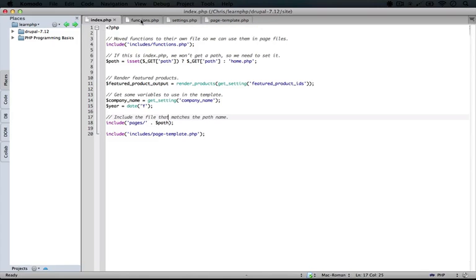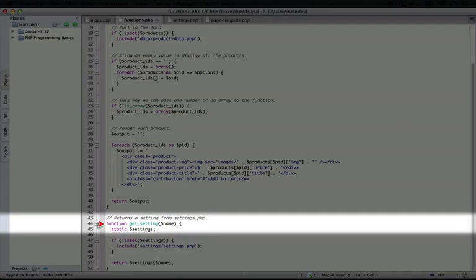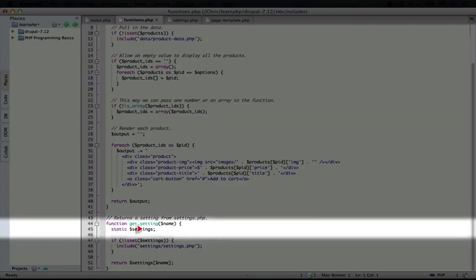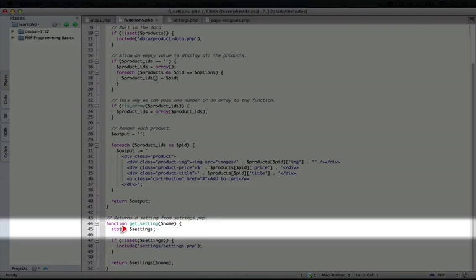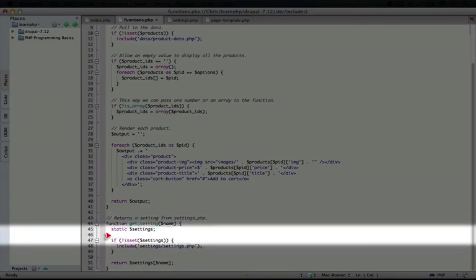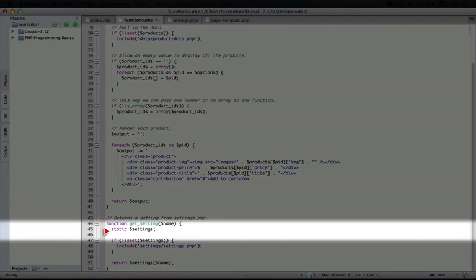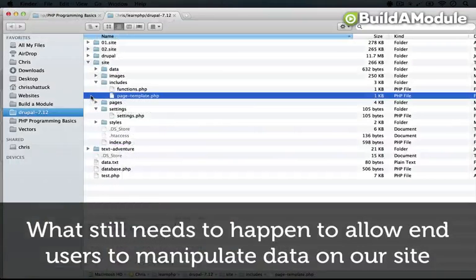And so we do that by wrapping a function around the variables. So in our functions.php file, we have our getSetting function, and in it, we pull in this settings variable that's in our settings.php file. Now this settings variable only exists in the context of this function here, so nothing can override it. And that makes it completely safe. So I just wanted to walk you through that because I wanted to illustrate how this pattern is really the outcome of trying other patterns and finding it failing on occasion.